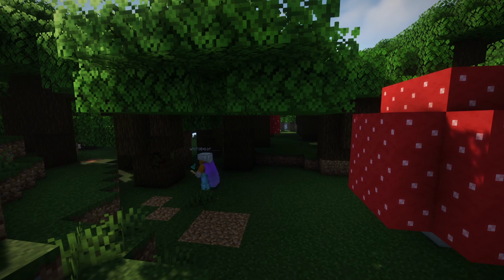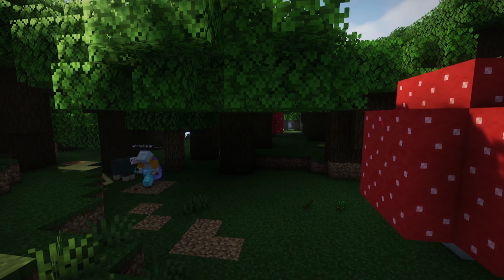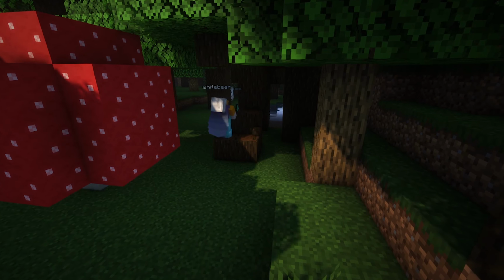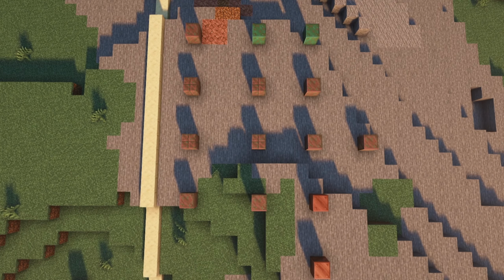To build this house, first we need dark oak wood, which we are collecting here. And next we also need some prismarine, which I was able to buy from the shopping district. And the rest of the materials I needed, such as deep slate, I already had from our mining trips last episode.